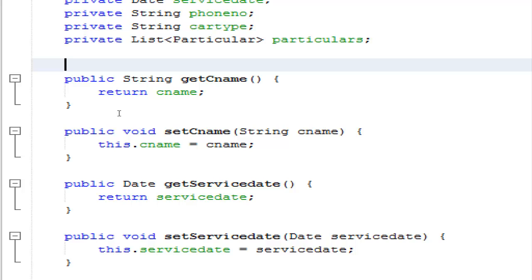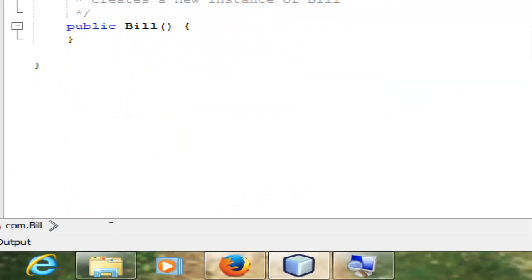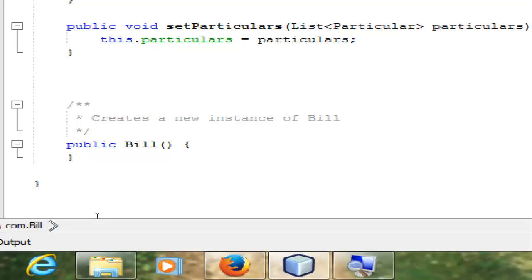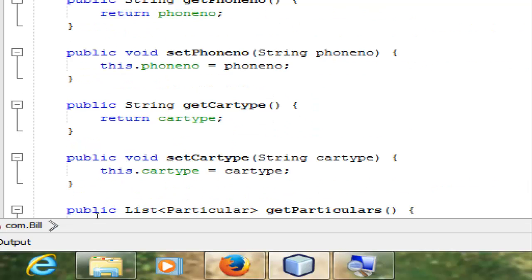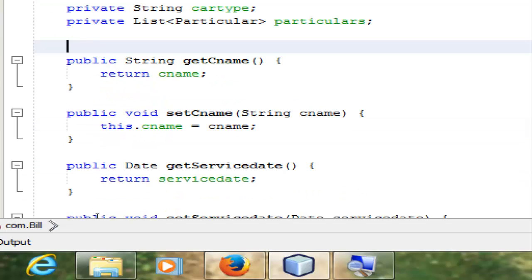If you notice, there is a constructor right at the bottom which has nothing inside it, and I'm not going to waste my time doing anything. The constructor is empty, not doing anything, just asking it to create an object. Let it create an object. Once the object is created, I'm going to initialize. Now that initialization has to happen after the constructor is called, but before any other method is called.